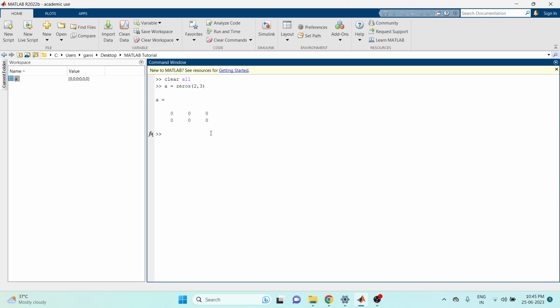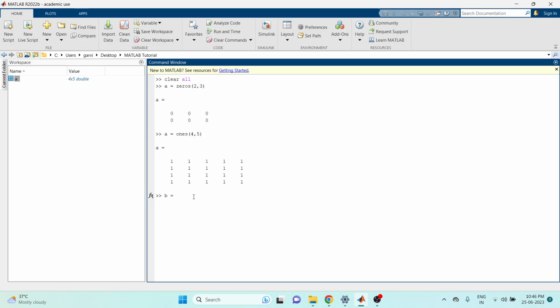These types of matrices help us when we are working with image processing. If we want to make a padding of zeros around the image, we can do it this way. Similarly, if I want to create a matrix of ones, I can write ones(4,5), and I will get a matrix of 1s.